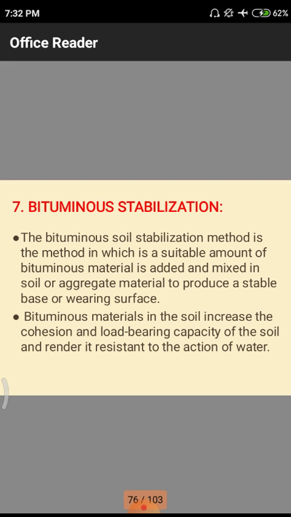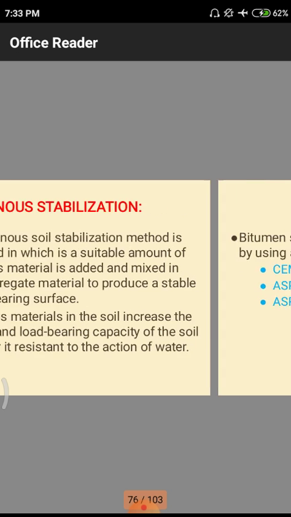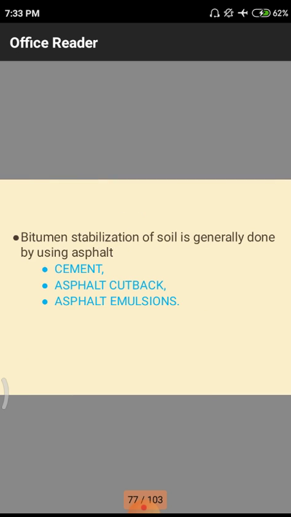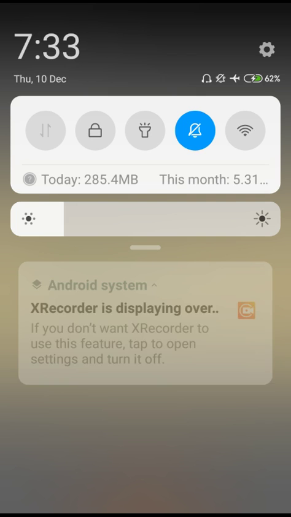But in the case of cement, whenever water strikes the rigid pavement, automatically a few parts will be damaged. Why? Because those have fine grain, coarse grain and binding material, so due to the frost action of water, the binding material has a tendency to weaken, so there will be some cracks or chipping of the top layer. So we have to go for this kind of stabilization, that means bitumen stabilization.